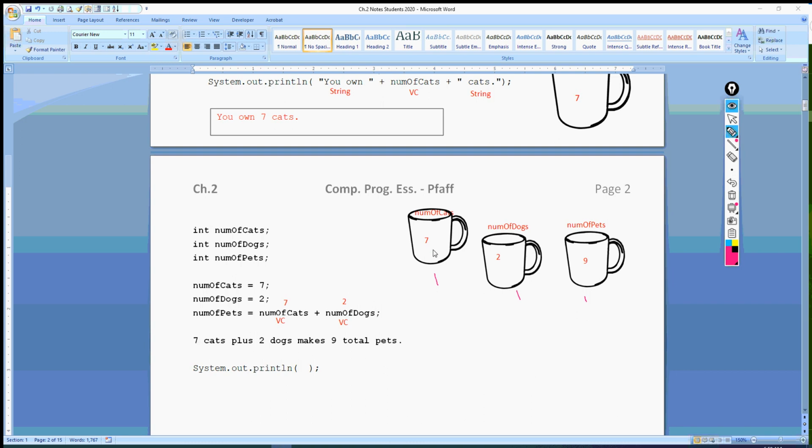So 7 is a value inside of a memory location, so I'm going to go like this. And then the next thing that's a value is 2. 2 is inside of a memory location. And then 9 is a value of a memory location. So in each of those situations, we're not going to type 7 inside this print statement in the argument. We are going to use variable calls.